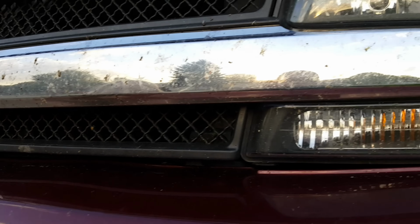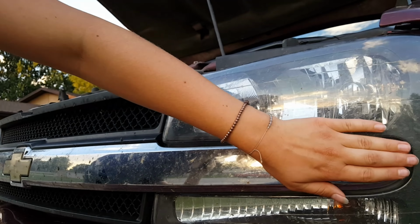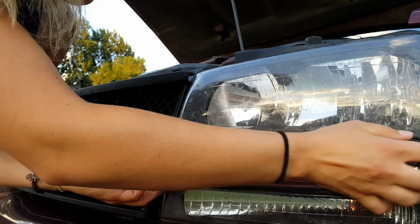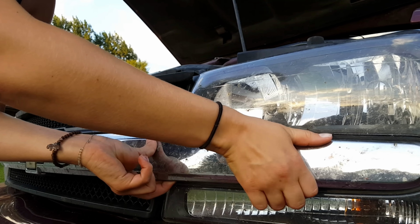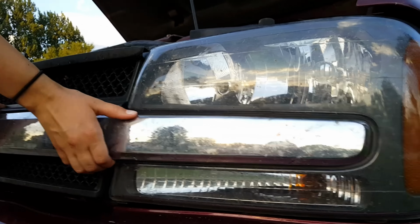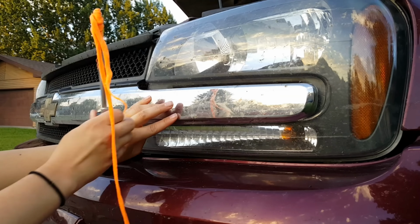Now this side, you do the same way. Just do it as a unit. If it won't come out, then the next step, and I can see it's in there pretty firm. Okay, so stop. The next step is we're going to get a piece of cloth and get behind here with that screwdriver and protect the grill from scratching or breaking. We wrap the end of the screwdriver with a piece of cloth, still enough to get in there. Now hang on to the grill so it doesn't fall onto the ground.